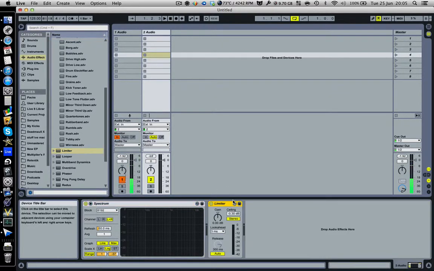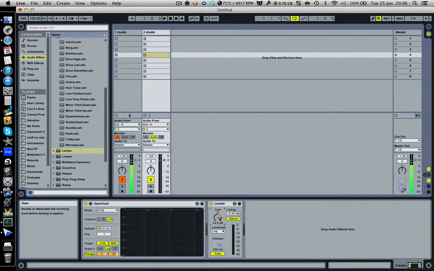Cool. Limiter, like the compressor, is a fundamental thing of the way music works. A limiter basically is a compressor, except with a really, really fast attack time. The way I like to think of a limiter is it sticks a limit on the sound coming through. So if you've got the limiter set at 0, you've got a ceiling, and you can push up the volume of the sound going into it. But if the sound is above that ceiling value, it gets compressed down to that value.